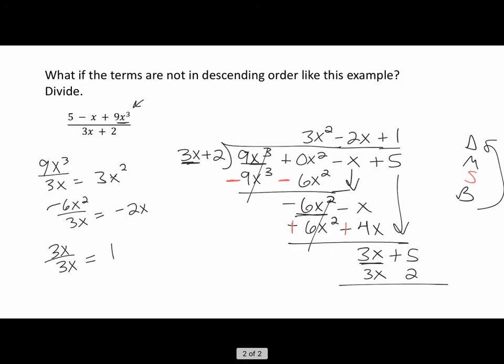So we can subtract that multiplication, and that adds to 0, but 5 minus 2 is 3. So in this case, we do have a remainder. How we write the remainder, it's a positive 3, so I'm going to put plus here for our quotient, and we take that remainder over the divisor, 3x plus 2. So our quotient includes this remainder part as part of it. And you could definitely check that by multiplying by your divisor. Make sure you get the dividend. But that is our answer.